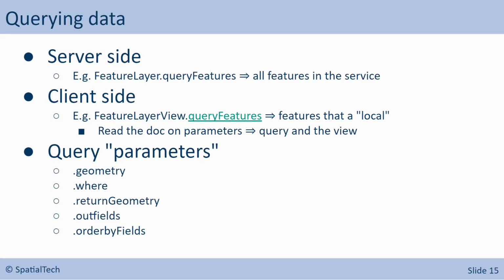Order by fields. You're going to have a double for loop, bubble sort the data on your side, or you're just going to ask the service, hey, when you send that to me, tidy it up. So you can control what rows, the order of the rows, what columns, and whether you need geometry or not through this query parameter concept, or this query object that you feed into query features. And like I said, with the geometry on a local query, we've got to see if it's already restricted that way. It takes a different type of testing to really dig in and say what's really happening in here.